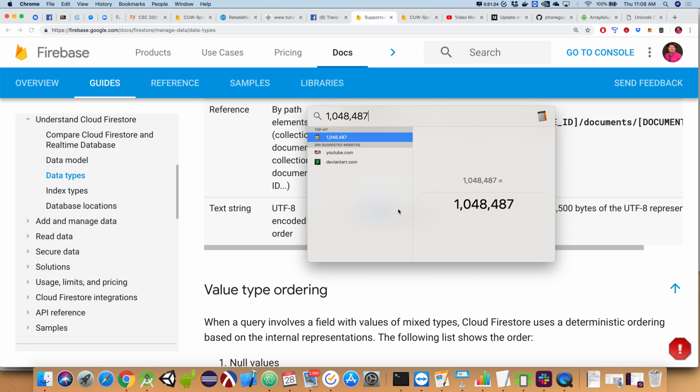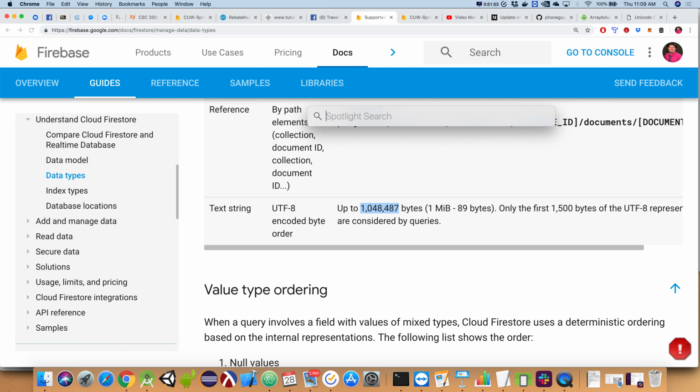So we're going to take that and divide it by 2, which will get us double bytes. So that is the number of chars that it can hold: 524,243 chars, which is a really, really weird number.